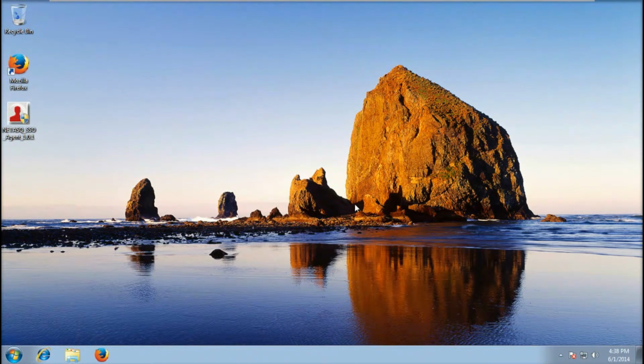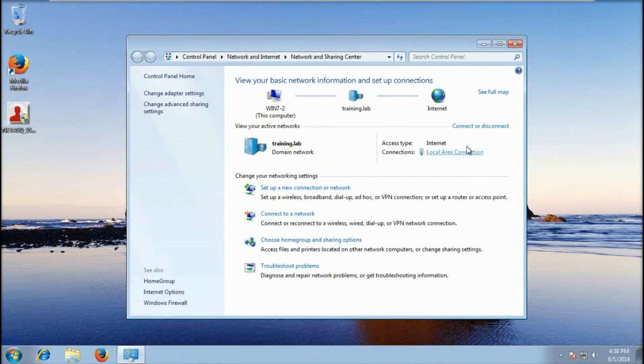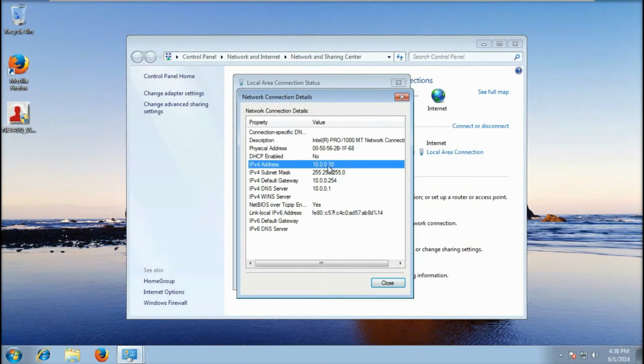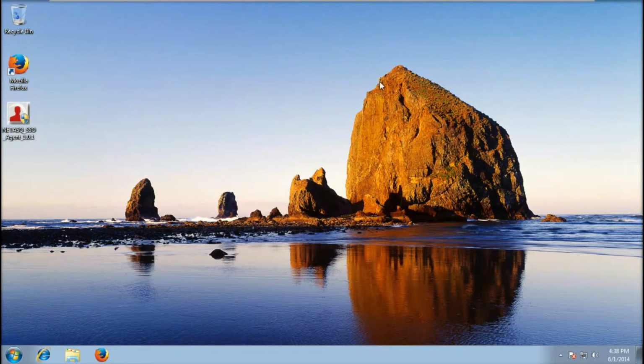Now the third step will be configuring the Netasq firewall. First, since we have installed the SSO agent on this PC, I need to know the IP address of this PC, which is, as you can see, 10.0.0.20. So this is the IP of the PC which is running the SSO agent service.